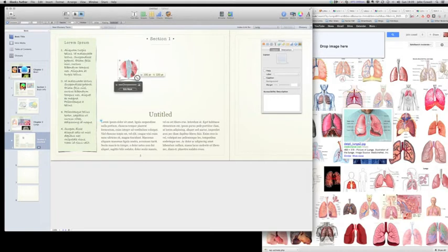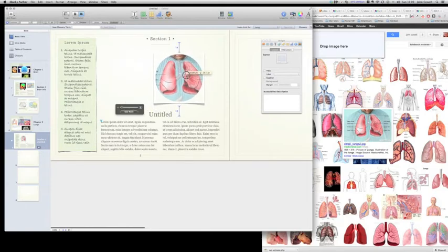I can pick up the shape and make it bigger, and I can make it oval by just dragging it down. It's more round than oval. And I can edit the picture, move it in and out to where I'd like it to be. Let's say there. And I've got a round picture rather than a square one.